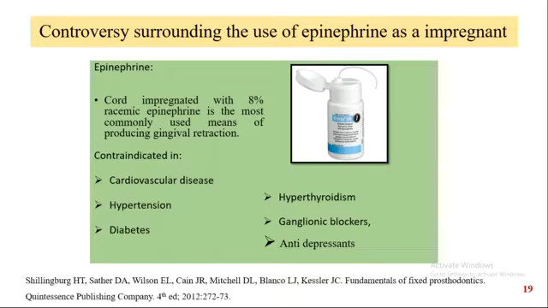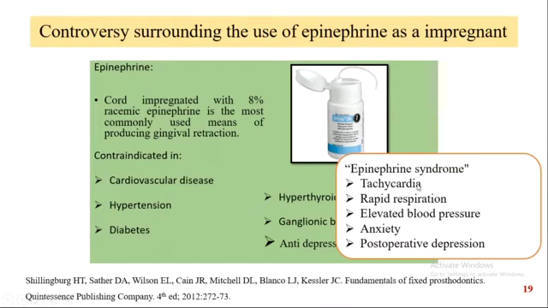Now this dosage is 1/3 the maximum permitted limit for a healthy adult individual, whereas it is twice the dosage recommended for a cardiac patient, that is 0.04 milligram. Therefore, the use of epinephrine in a gingival sulcus with active hemorrhage, or placing a cotton cord impregnated with epinephrine, can lead to increased heart rate, increased blood pressure, rapid respiration, and anxiety.